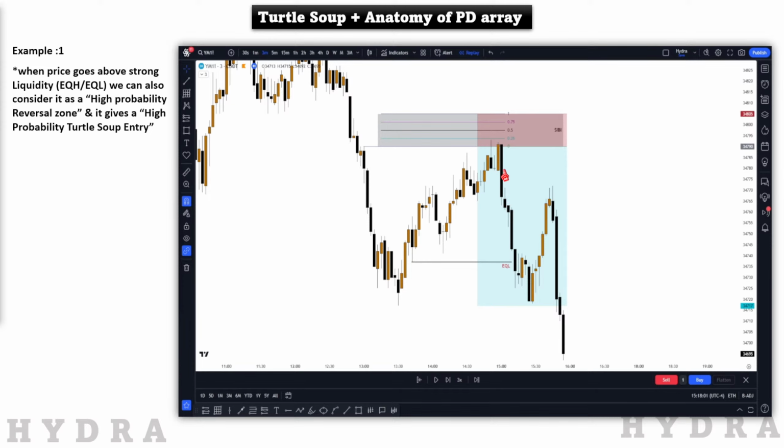Price generated a fair value gap when it closed the candle's body below the breaker, and that's what you want to see. I told you guys many times in our first lecture that when price is going below these down close candles, you want to see a fair value gap forming here. This is one of the highest probability breaker entries. Okay, and as you guys can see, price left this fair value gap unfilled. What we expect to see is an immediate reaction. When price generates a fair value gap like this, we want to see price coming back up at the next candle, hitting the breaker and then rejecting.